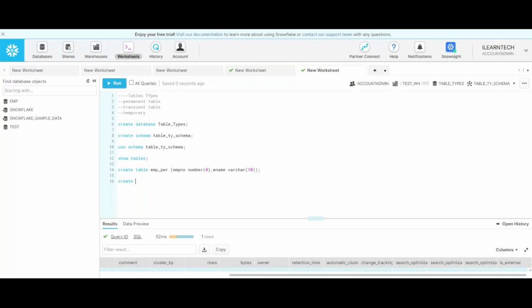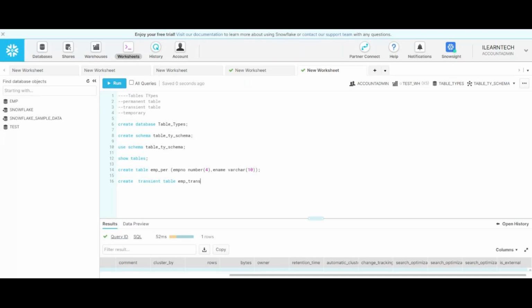While creating the transient or temporary tables, you need to explicitly use the command create transient table, then provide a table name. Here, instead of the table name emp underscore permanent, I will make it emp underscore transient.